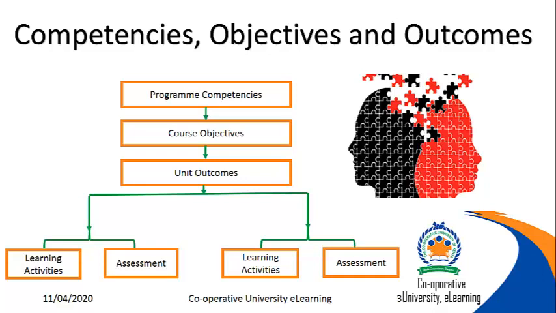So objectives, competencies, and outcomes can be written to describe the learning gained by students in individual courses or for the program as a whole. That is at the program level. The main distinction between objectives and competencies is the level at which they operate. So competencies are at the program level, while objectives are at the course level. Then outcomes are at the topic level.